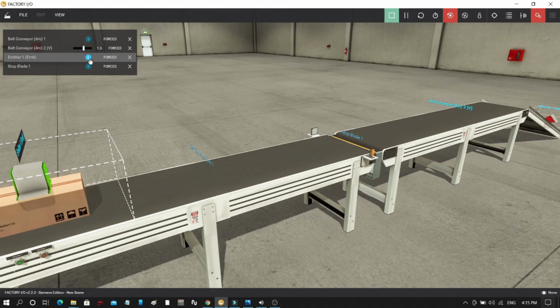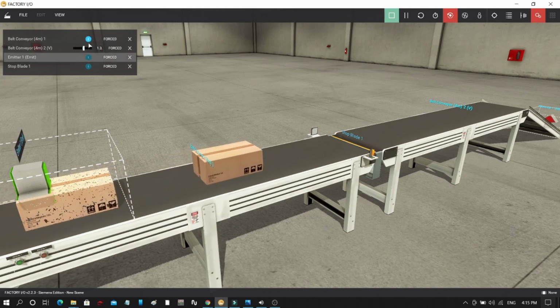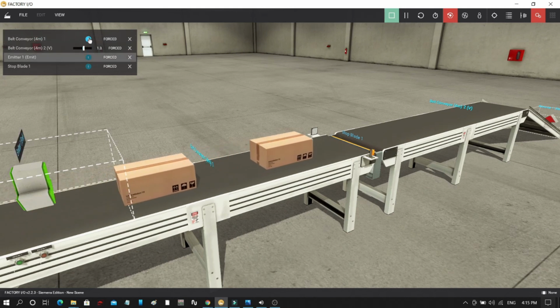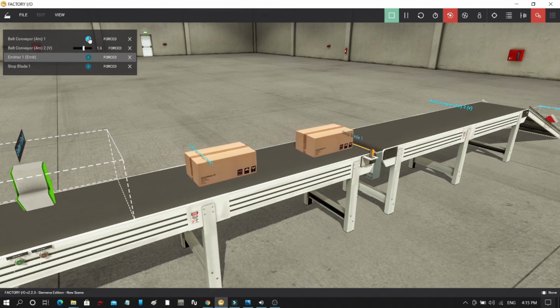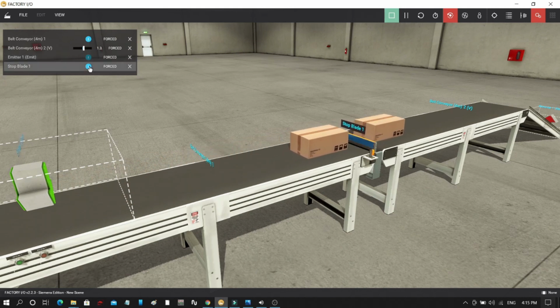First, let's take a look at the environment of our project. There are 2 meters conveyor connected together. As we energize manually the first conveyor or the pusher conveyor, the box will travel till it reaches the reflective sensor. As the box passes by the reflective sensor, the stop blade will rise to stop the next box. After a period of time, the stop blade will go down and let the next box enter the second conveyor.